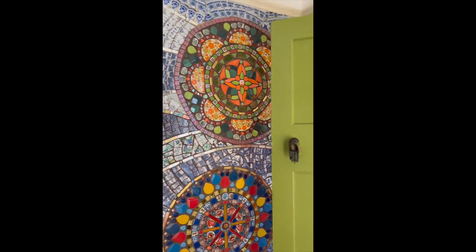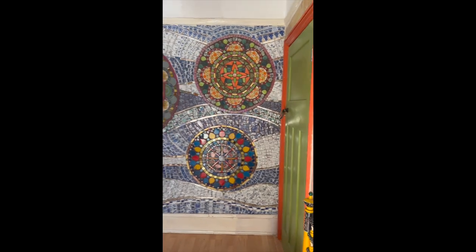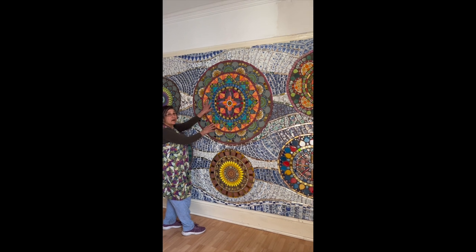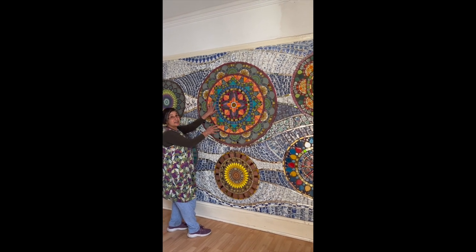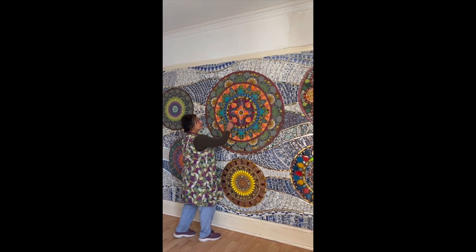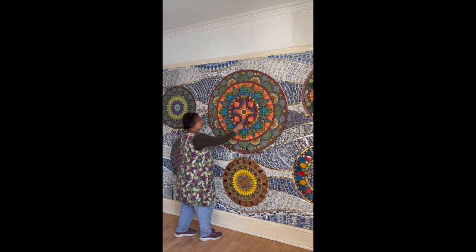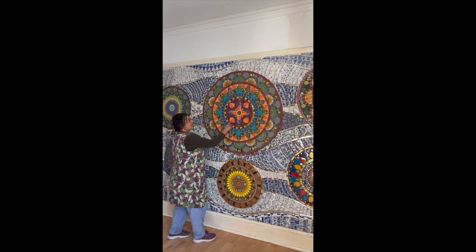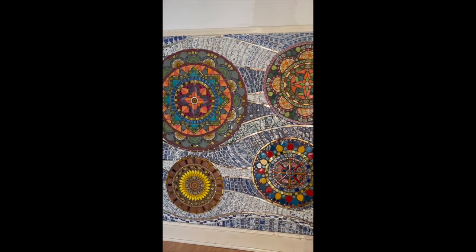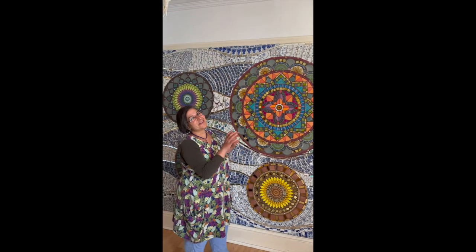So I started off with the mandalas, and this was the first one. The first one is inspired by my friend Margaret's mandala that I did for her in Kidlington. I loved it so much I wanted to do my own version. And of course I've used external tiles, I didn't need to, but I love these colours, so I just wanted to pop them in. So actually it's not too many of the tiles. You've got to be very careful and judicious when you're using stuff just because you need them for another project.